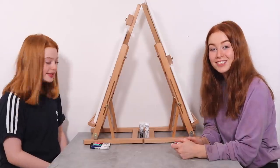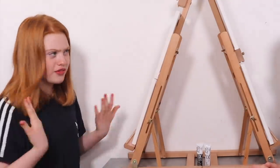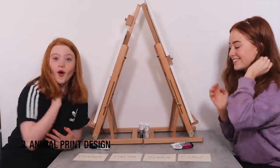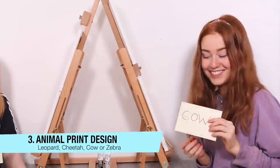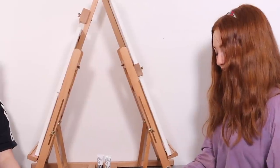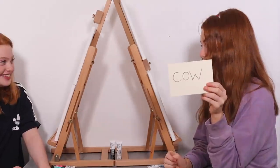Okay, so we have the canvas and the paints and now we're going to go on to the last round. This is probably the animal print, whatever we're doing. 3, 2, 1. Ooh, okay, so we have leopard print, cheetah print, cow print, and zebra print. Ooh. I know what I want to do. Same.